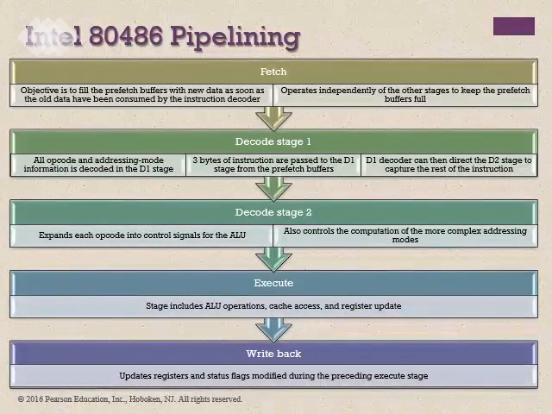We closed down subsection 14.4 by looking at an instructive example of an instruction pipeline of the Intel 80486. The 80486 implements a 5-stage pipeline: fetch, decode stage 1, decode stage 2, execute, and lastly write back. With the use of 2 decode stages, the pipeline can sustain a throughput of close to 1 instruction per clock cycle. However, complex instructions and conditional branches might slow down this rate.